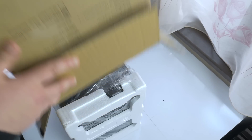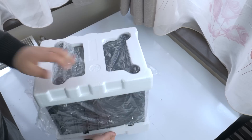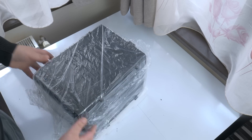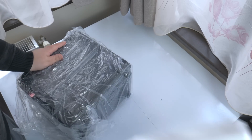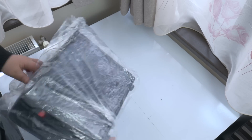Unfortunately, it seems Spire — the company that manufactures this case — isn't readily offering its products all across the world. I had to hunt this thing down and found it on eBay in the end, and the price I paid is $25 shipped to my door for a new case.